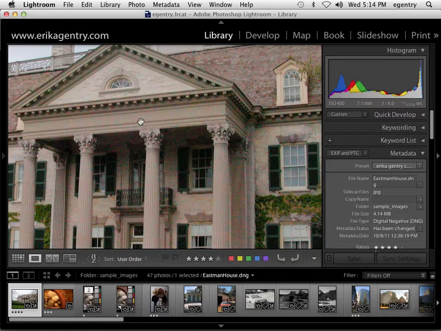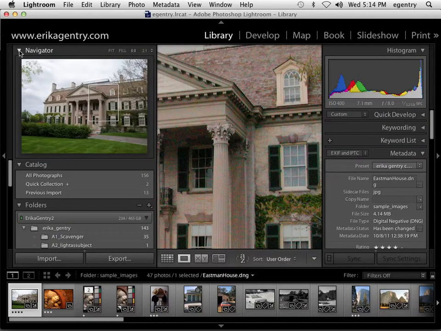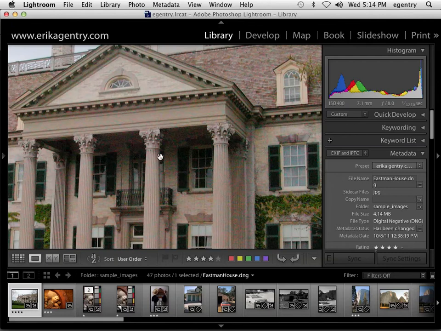When you correct for noise, the one thing that noise and sharpening have in common in Lightroom is that when you do those two things, either noise reduction or sharpening, you should be viewing the image at 1:1. When we view an image at 1:1, we see what it's actually going to look like when it's printed.